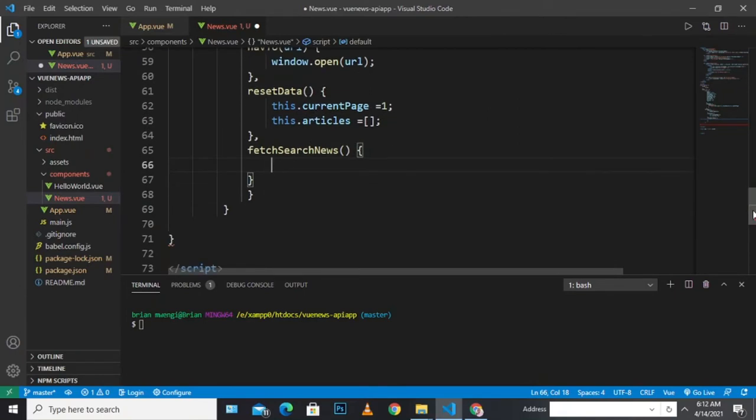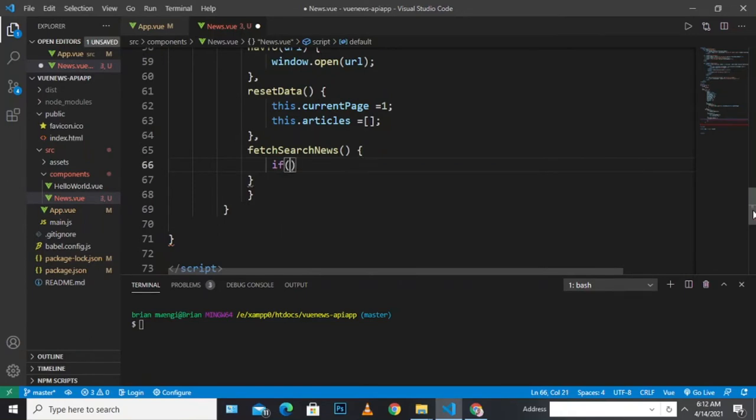Now the fetchSearchNews is going to have the logic that we give it a URL, which is a query string, whereby the person is going to search a particular word within the search bar, and then it should return to us the particular results that we need.